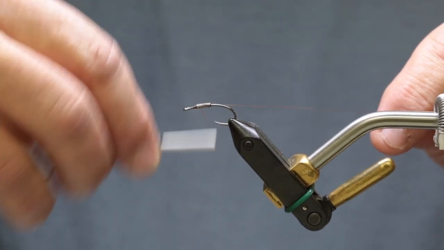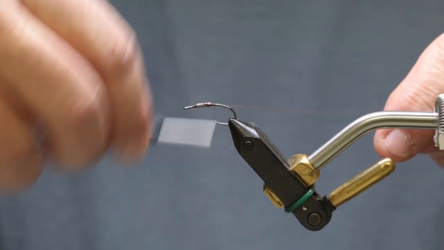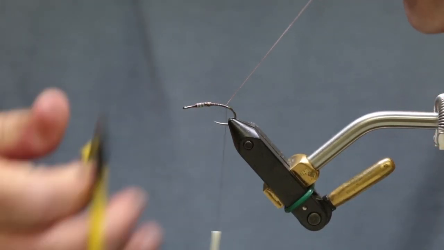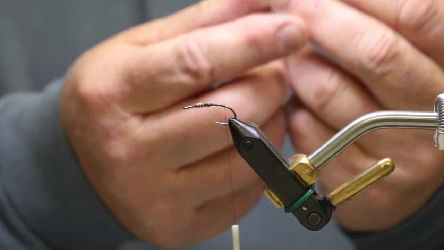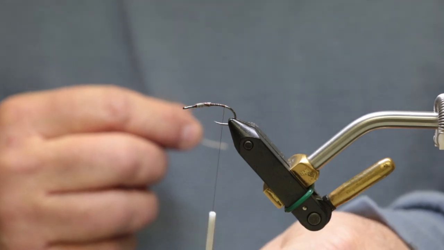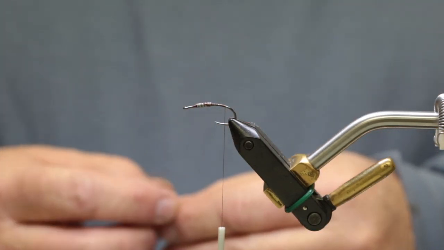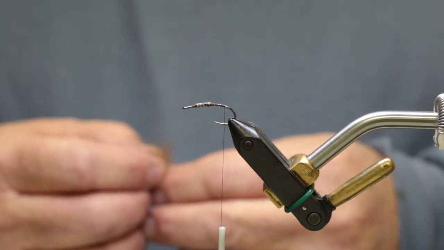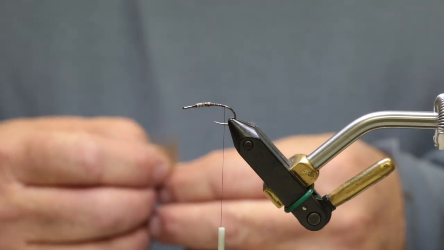Make sure you clean it up. You don't want your materials to slip in there and mess the fly up, so coat this with thread and come back. We'll trim this off. We're going to use wood duck. That's UTC 70 denier. I just happen to like the UTC because I can do split thread. A lot of people don't like it because they're heavy-handed and it breaks really easy. You've got to be careful with it.